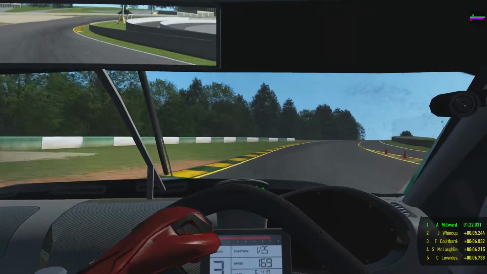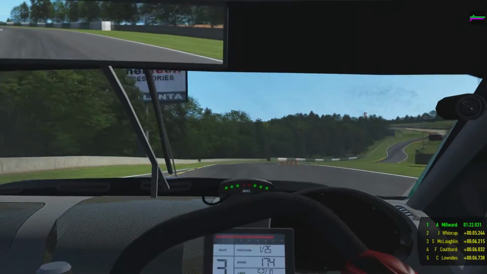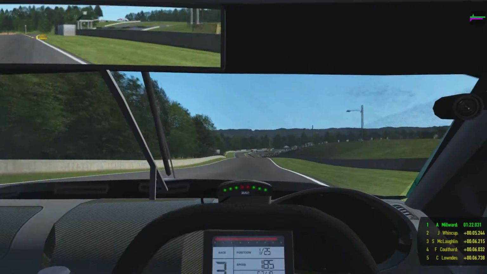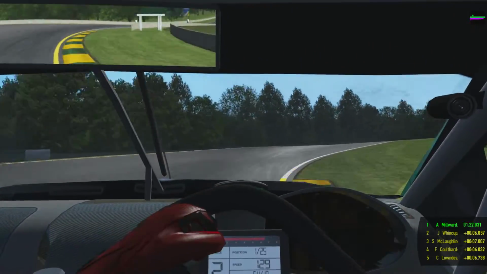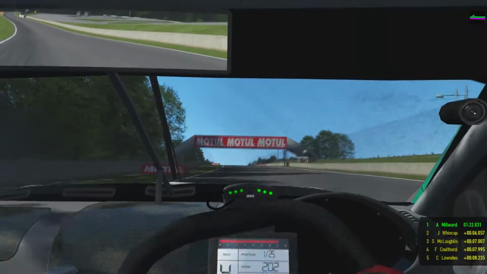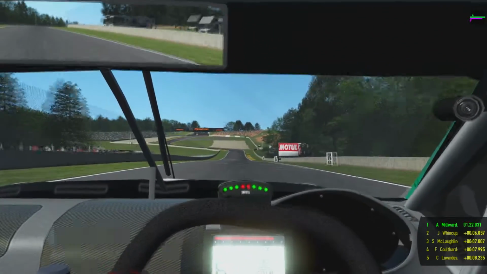But the cars just handle so much better as well compared to the Assetto Corsa version. I know it's not the same people, but if the Assetto Corsa ones handled like this, then they'd be onto a winner. Love that corner as well. Winterbottom's now in second, McLaughlin's now third. Coulthard's dropped right back, I don't know what's happened to him. About to start lap 7 though. Let's see how big we can make that gap then.